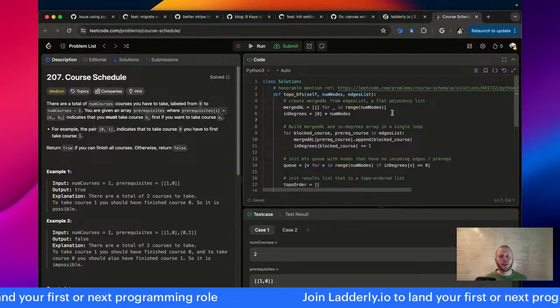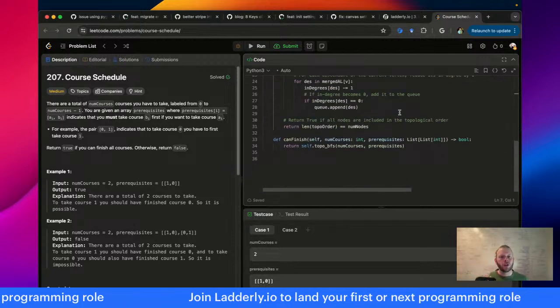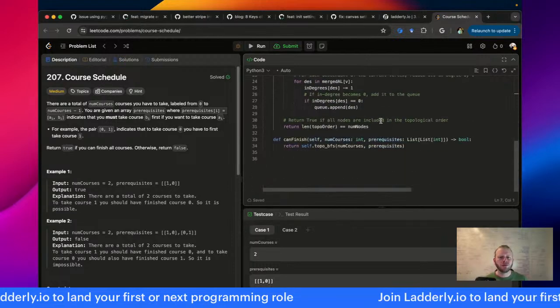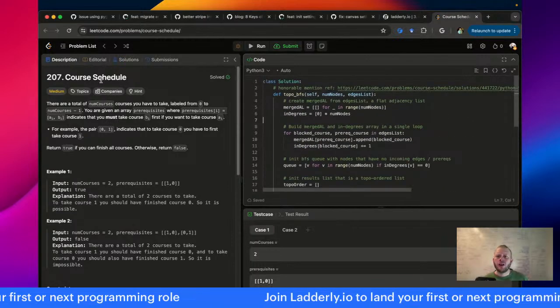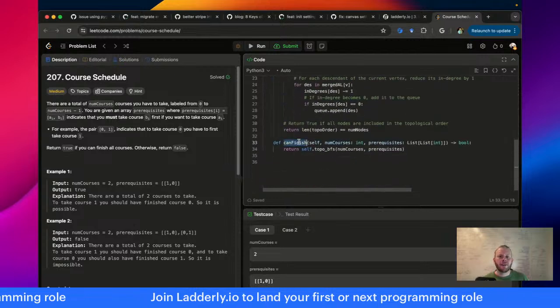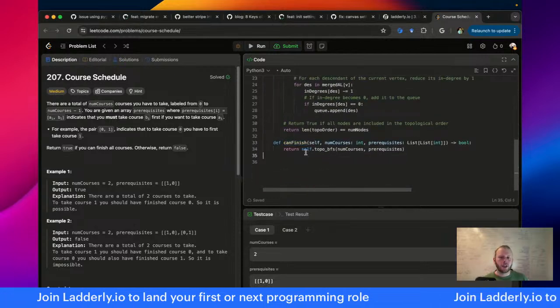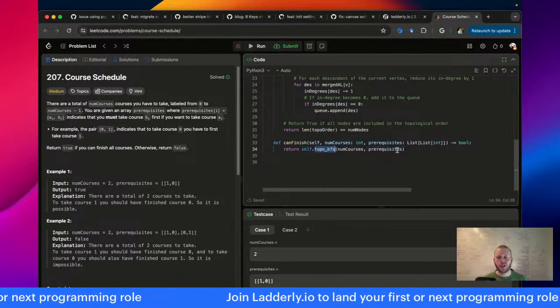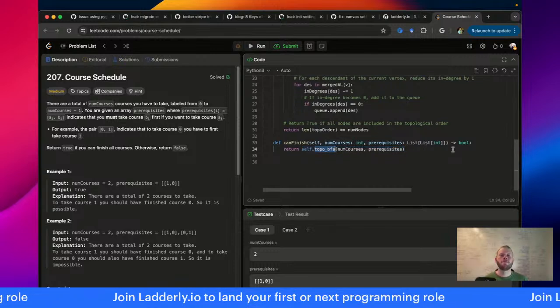Okay, so let's review it line by line. We have this solution that's under 40 lines, under 35 lines. And we are implementing can finish. The solution to can finish is basically run BFS. It's a single line solution which calls a helper, run BFS.